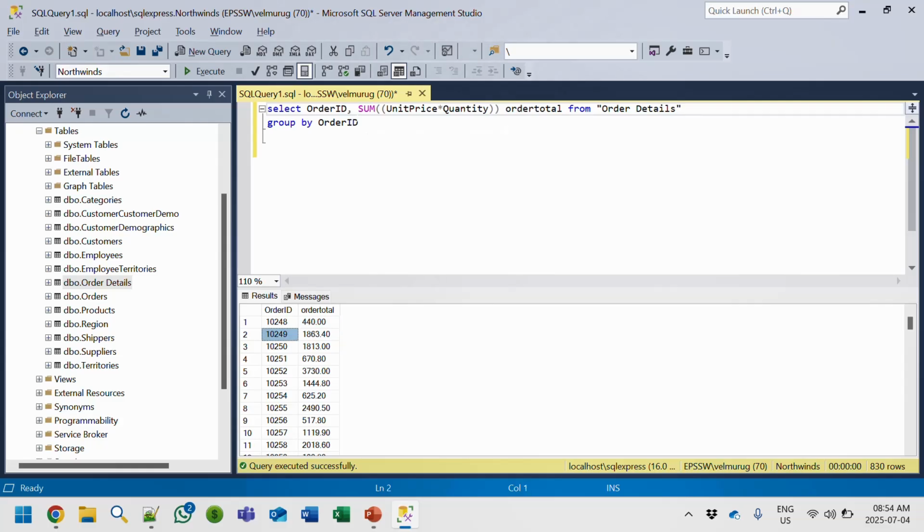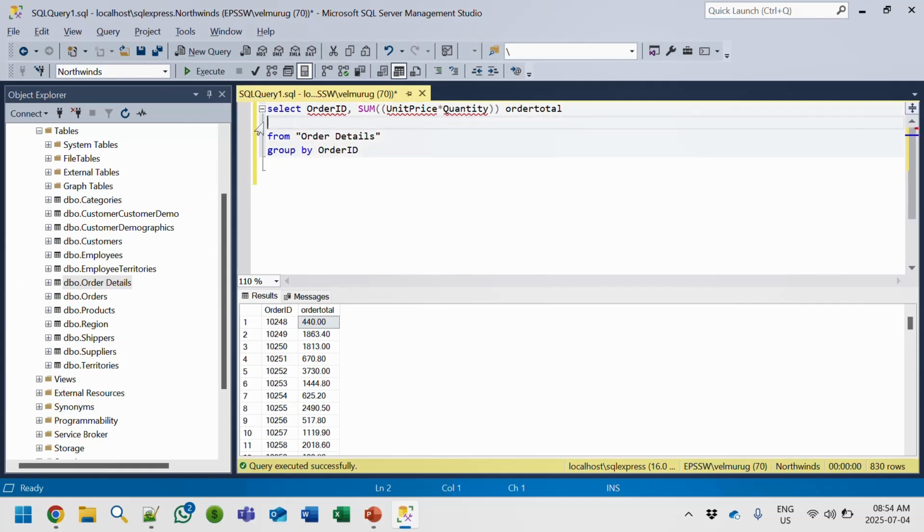And let's consider here I want to have the difference between the two different orders. Okay, what is the order total difference between these two orders? How do I do here? In such cases, we can use the lag function. What will the lag function give you? Let's use that lag function here, and here you can use the column you are going to use.